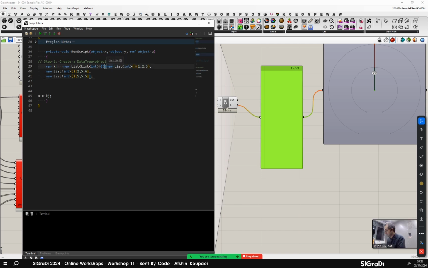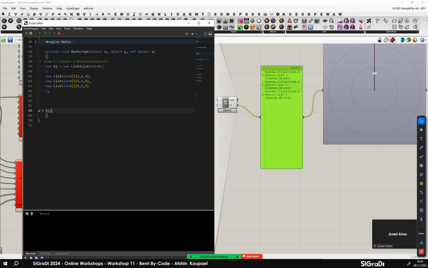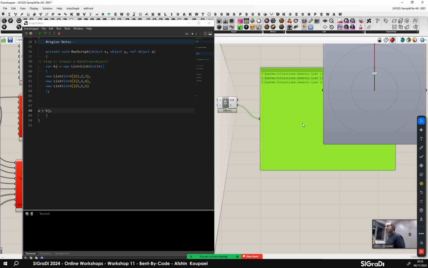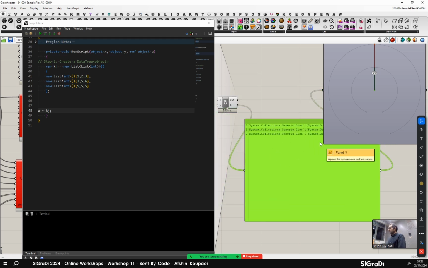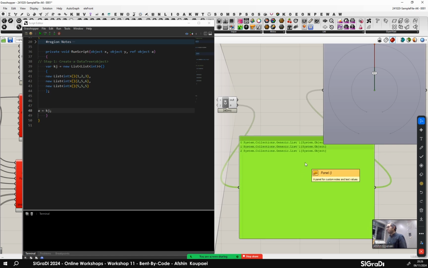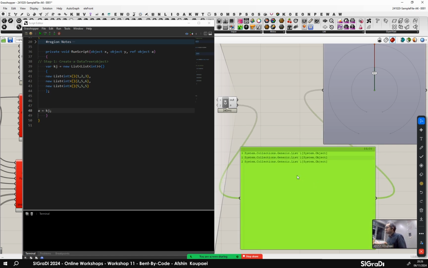And that's why we are using these enters, and it doesn't matter in C#. So this way you can make your whole syntax more clean, you see? So it's not confusing at all. If I write this, you see, I get a list of 3 things. So a list of items is understandable for the output of Grasshopper. But when you have a list inside a list, it says I get a list with 3 entities, which are system.collections generic list. I don't know what it is.